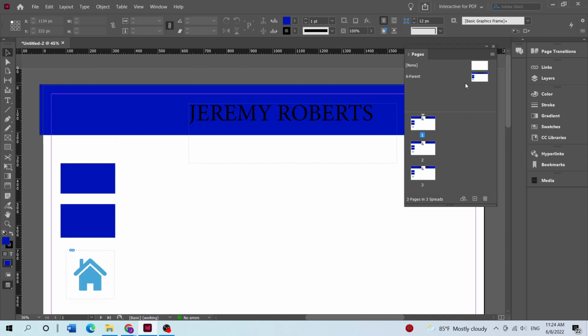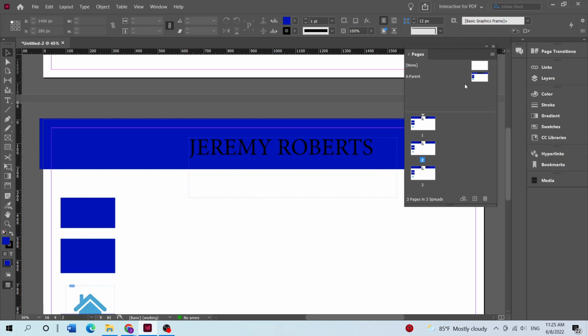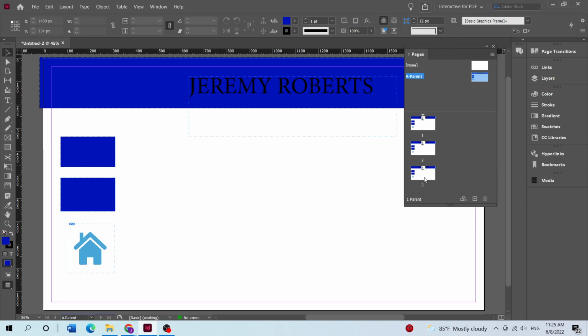Now, whenever you get into major content where you don't want the buttons on all the pages, you can go and delete them off separately if you want to. For this sake, it's probably best to keep everything, especially if you've never done this before, and just work on this parent page, creating the buttons like that, so you can go back and delete what you need to. If you wanted to create another button on one of these separate pages that takes you to some more content, you would do it on that separate page. But right now I'm going to have all these buttons on every single page and a home page to go back to my home page.